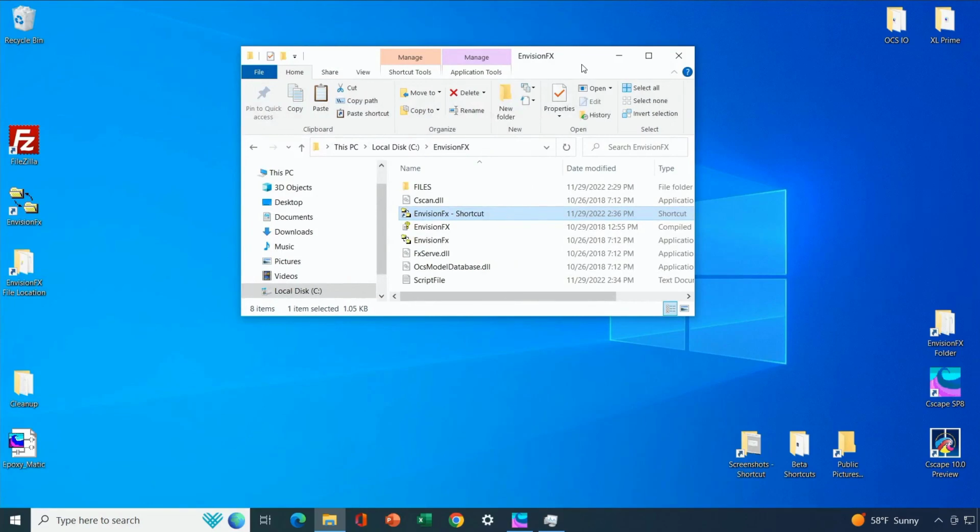Tomorrow. Okay, so we have created an EnvisionFX script that every day, Monday through Friday at least, at a certain time of day, executes a sequence that's going to load files from a predetermined directory in my OCS, and then after it has copied them into the location on the computer that we've specified in the script, it deletes those files from the OCS memory card to keep things nice and clean, and then waits around until the next day. So that is doing automated scripting using EnvisionFX for file transfers.